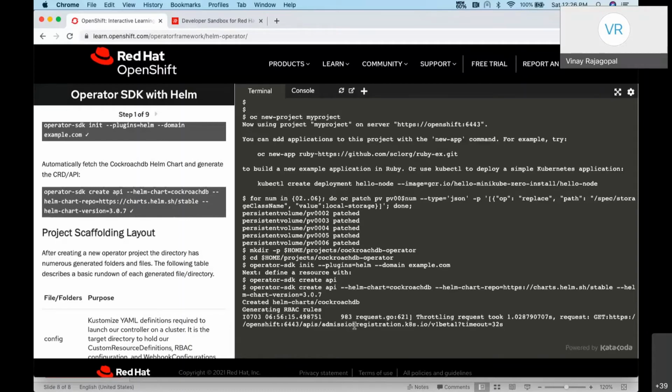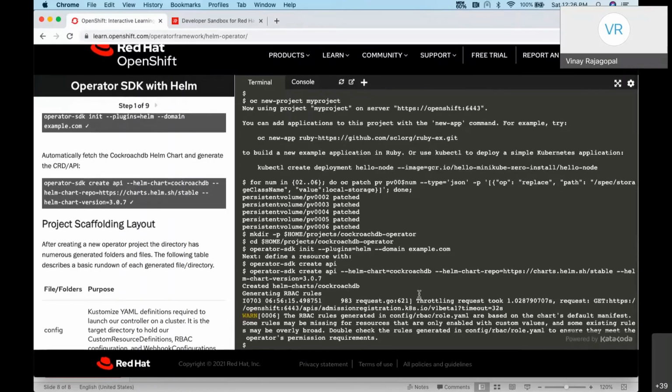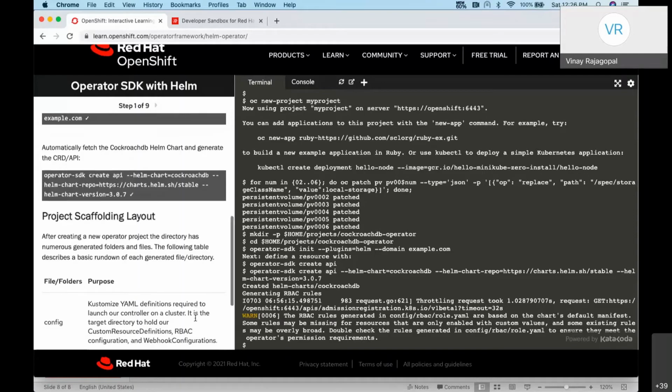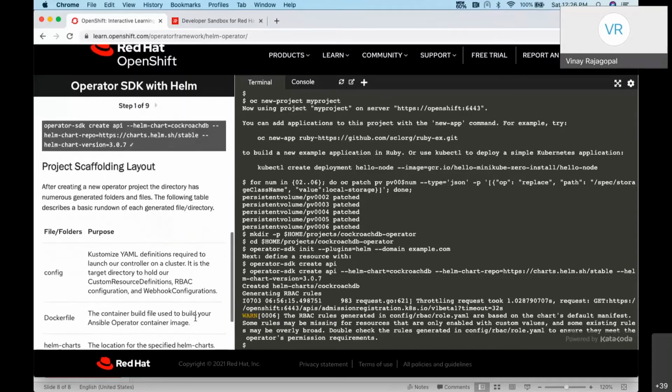Now, once we've created it, we're also attaching it to certain rules. All those definitions that you've done are now considered in the role.yaml file. Basically, the role.yaml file under your configurations, RBAC, defines who gets to access, who does not get to access, what the role is, and so on and so forth. And all of this is tied into the YAML file so that you can do the configurations and things like that.